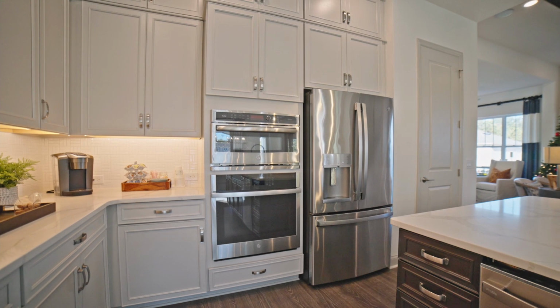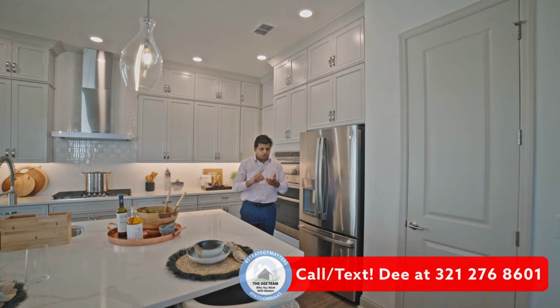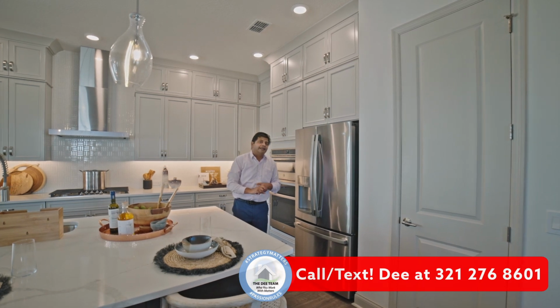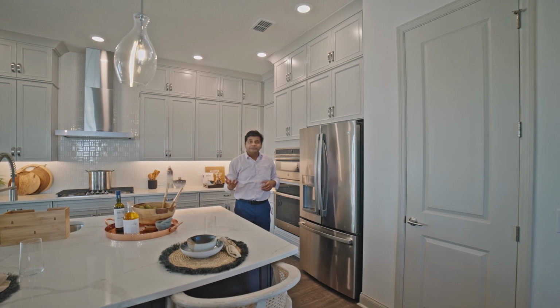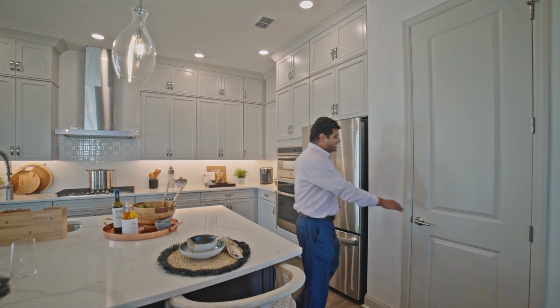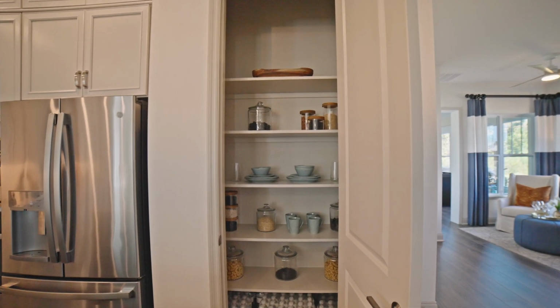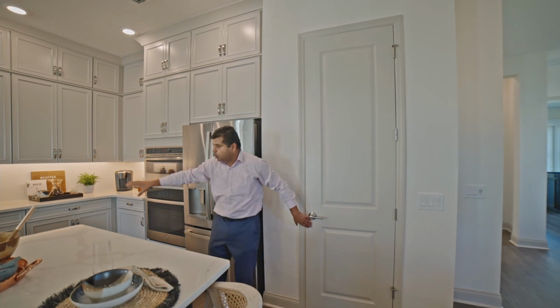Now this house, you are not going to be getting your washer, dryer, or refrigerator. So please keep that in mind. That is something you would have to buy later, just before the close or right after the close. So just keep that in mind. You also have these nice doors. That is your small pantry. I guess the pantry is small over here because of the space you've gotten in this area. So let me know your thoughts on that.